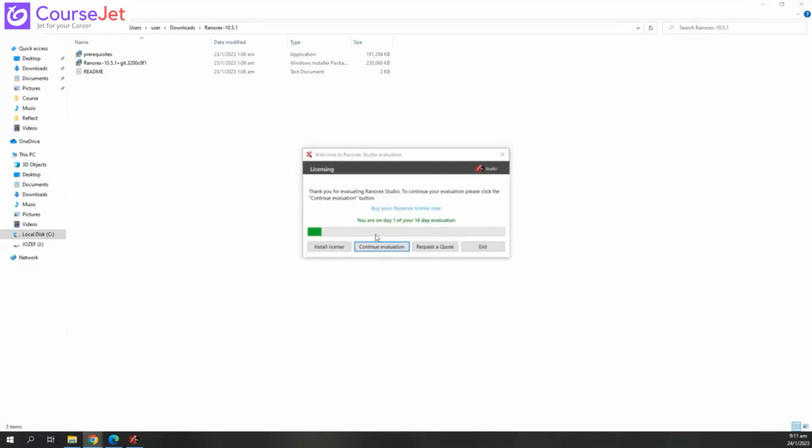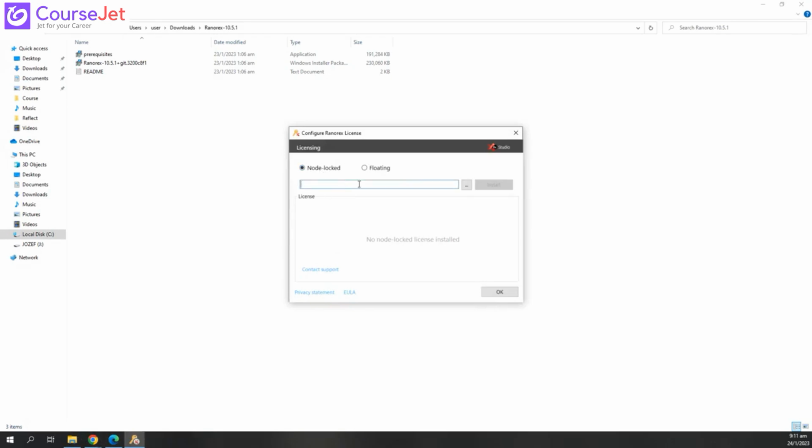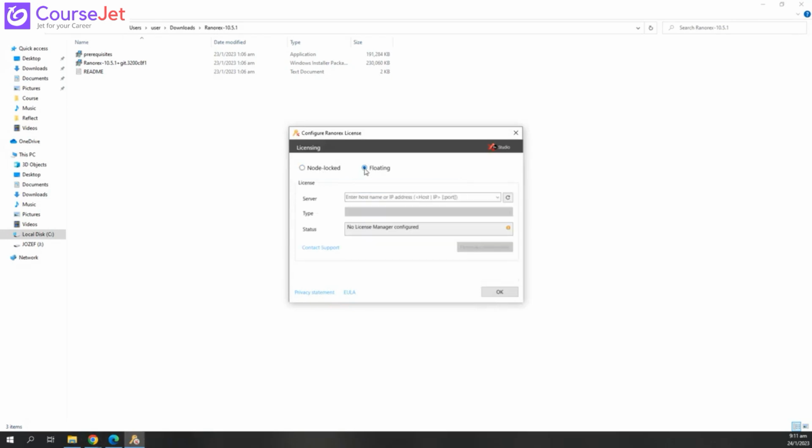When you click on install license, it will ask for a node-locked license, where you will be giving a key. This is the floating license, where you will be giving the host name or IP address, and a type will be enabled here.